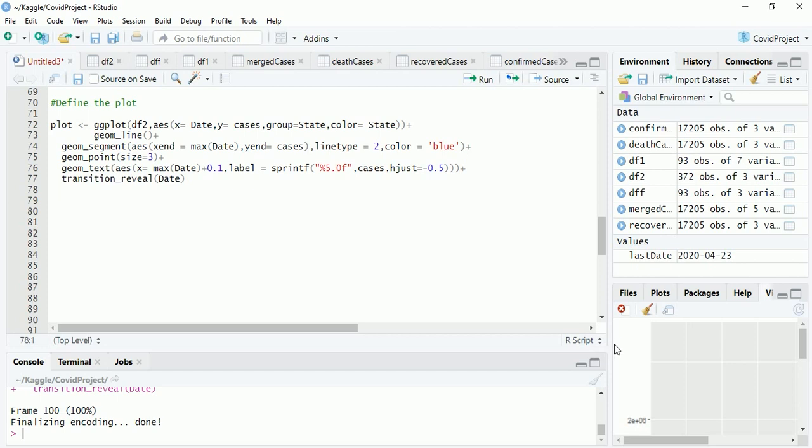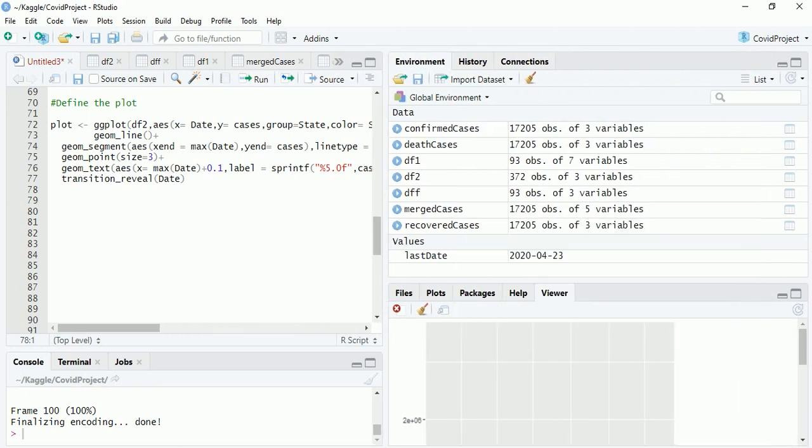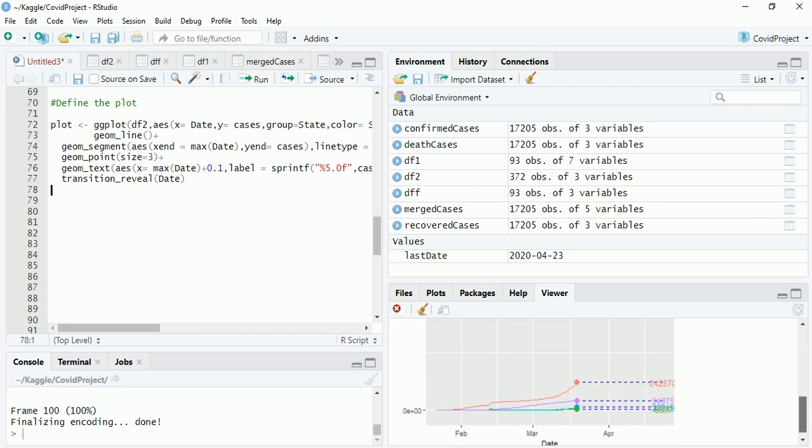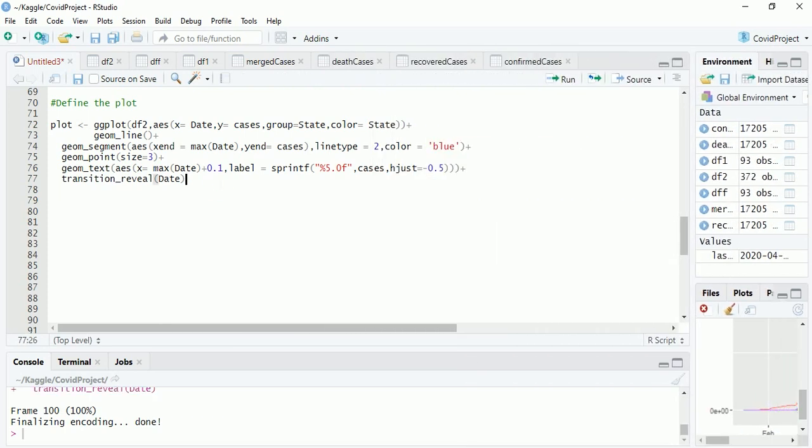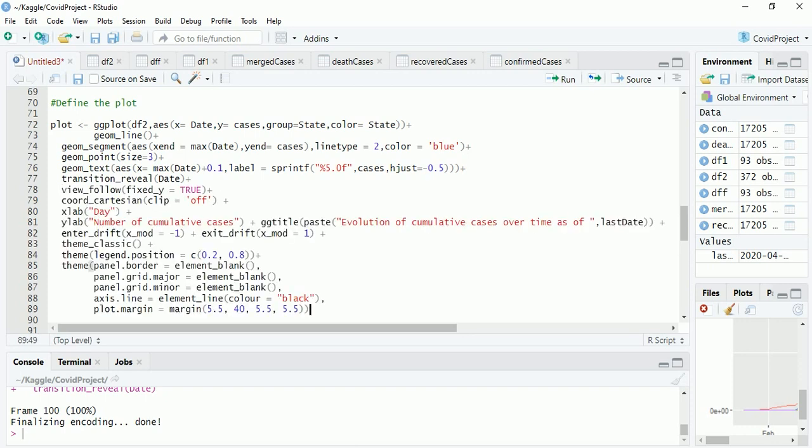So I don't think I'll be able to expand it, but we can have a look. If you guys can see the graph, it's increasing exponentially, right? So this is exactly what we wanted. So yeah, we are done with most of our coding. So to spare some time, I'm just directly putting the chunk of code over here, the remaining code. I'll just explain what each of them is.